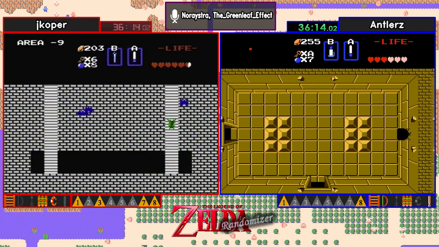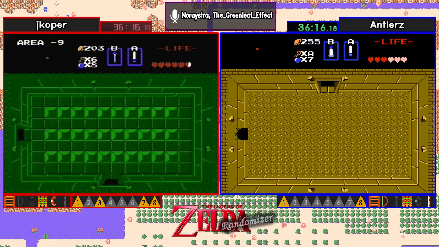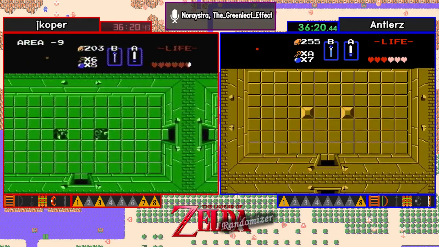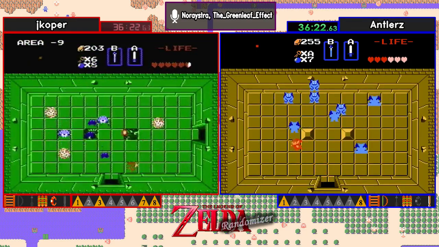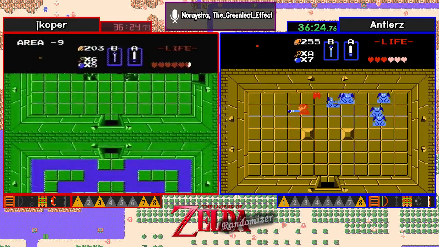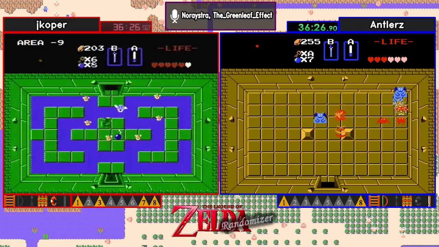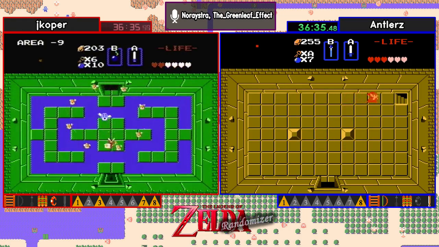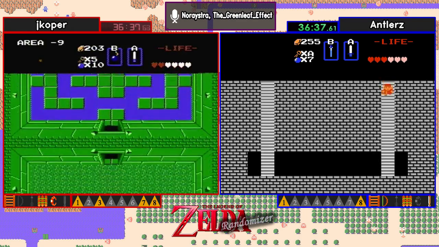Now, if you do remember, we did get a hint earlier saying that level 6 was on Death Mountain. jkoper bought a hint saying that the book was potentially in 6. So I will let you figure that out. But at this point, Death Mountain does look like a likely candidate for level 6. Definitely. We haven't seen a lot of power bracelet spots or recorder checks yet either. So lots of potential still.